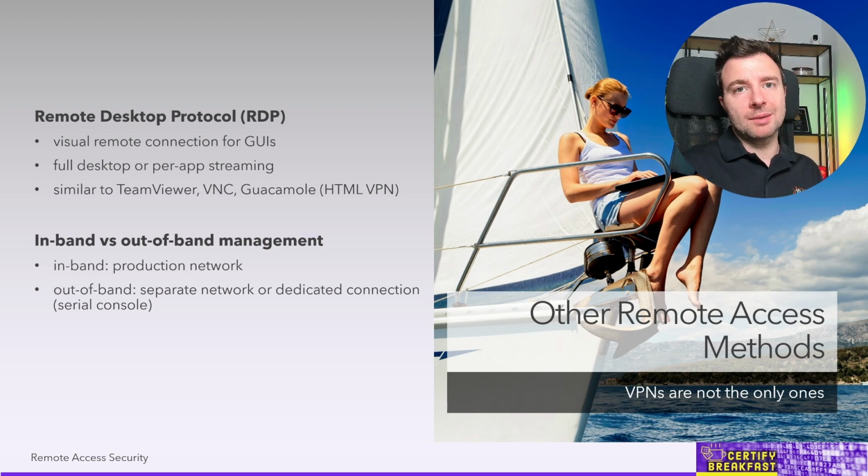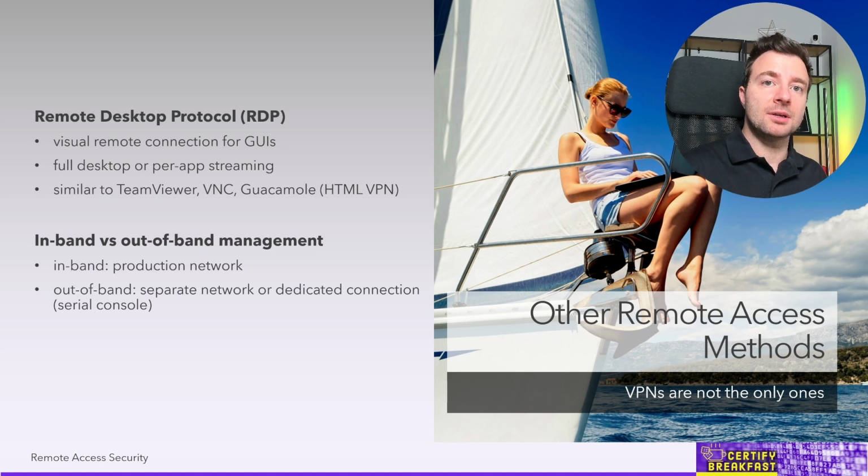And by the way, if you're talking about out-of-band management, it could be just a separate Ethernet network, but it can also be a completely separate type of connection, such as a serial connection through a serial concentrator, a serial connection to the consoles of your networking devices that you're planning to manage.